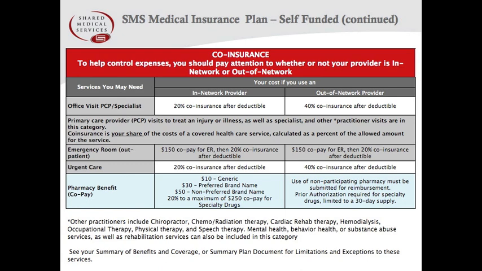We have a 4-tier prescription plan with copays, and remember, copays are the fixed costs. In our plan, generic drugs cost $10, preferred brand name drugs cost $30, and non-preferred brand name drugs cost $50. The 4th tier is for specialty drugs, and the cost is 20% of the retail value to a maximum of a $250 copay. Our SBCs, or Summary of Benefits and Coverage document, provides information for mail order and limitations, as well as exceptions for these tiers. Please contact the HR department if you require a drug formulary to distinguish which tier your prescriptions may fall.